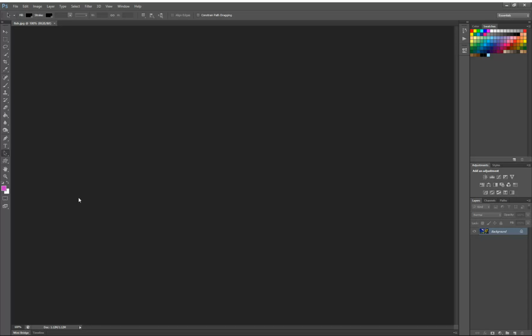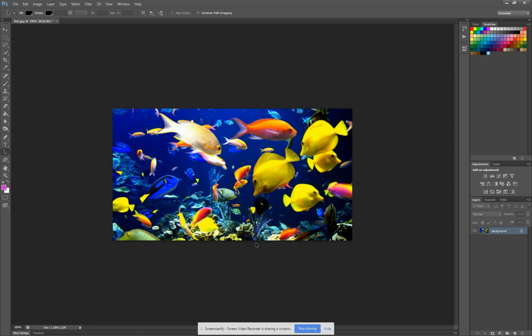And naming conventions are super important. If you're using a website like Snow, the name of the photo does show up. So you want to make sure that you have a good name. You don't want to say ugly fish, or that fish might be offended. So it's very, very important to use proper naming conventions, not only so that you can find your photos later, but so that when they do show up on the website, it makes sense to your readers and you are maintaining that level of professionalism. So I'm going to go ahead and save that image, and it's ready to be uploaded to the website.